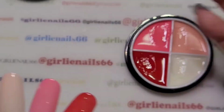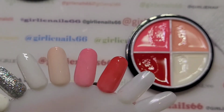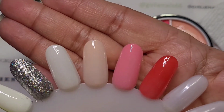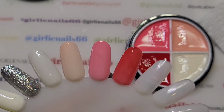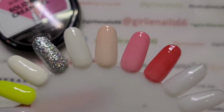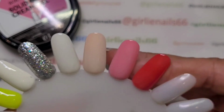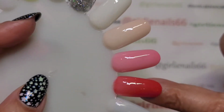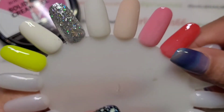But there you go. So the red is not as opaque, it's more jelly-like, I think. Okay, so I'm going to pop this in the lamp and then we will top coat and come back. One sec. Okay, so I forgot to push record when I did the top coat, but I have top coated the red. I might have been able to do another coat, depending.